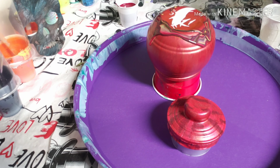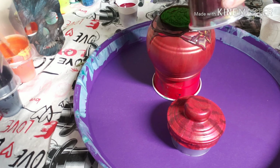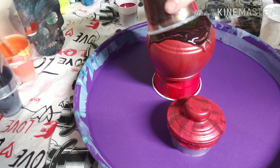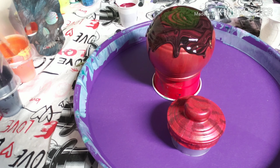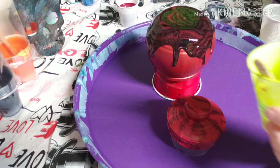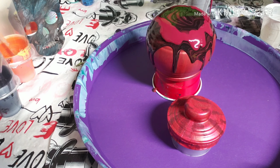And then we will go with this one. And it's a lot of black, which I figured it would be. And I think instead of using gold this time, we will do a little bit of yellow neon, just to brighten it up some. But I don't know, I'm just trying to use up all these little plastic cups I got everywhere. So let's see what we can come up with. I do have burgundy. We're gonna do one color at a time.